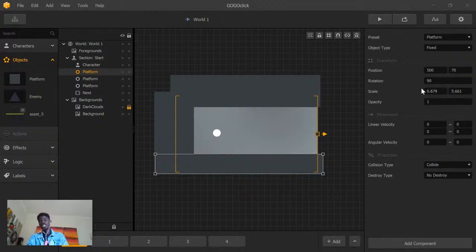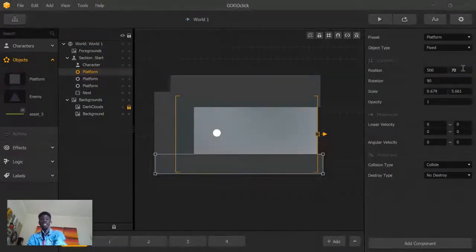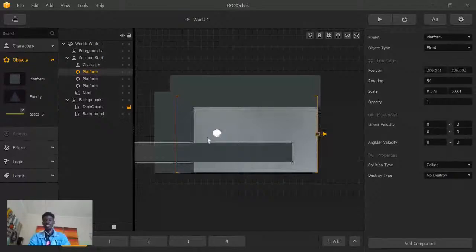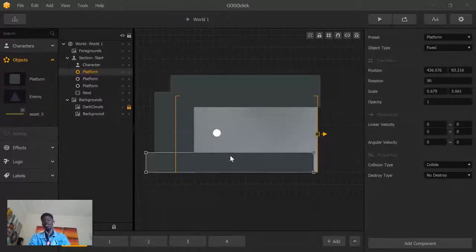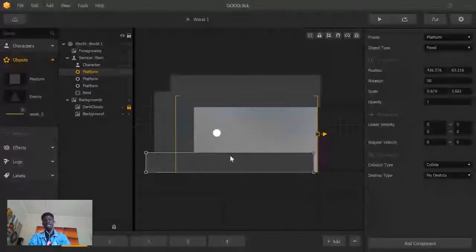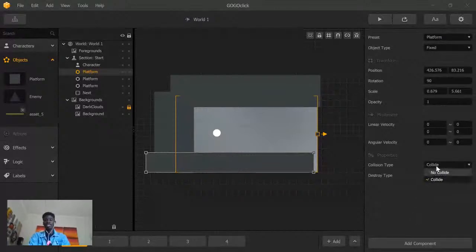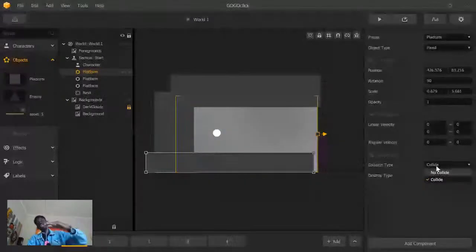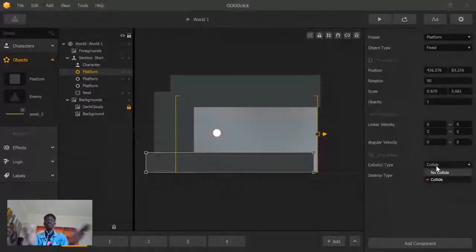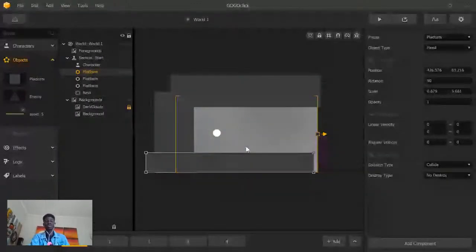If you're a pro in physics or anything, you can align this image to where it was. Because when I move this, you can see numbers are changing right there. So you need to be really accurate with the way you're moving it and positioning things at the right time, at the right space. On the other side, you need to understand that your collision type is to collide on it. Because if I said no collide, I literally won't collide with this, because things will have to be colliding together to feel it, you know what I mean, guys. This destroy type, no destroy. So it's our platform. So why should we get destroyed just to work on ground and stuff like that? It's lava and stuff like that.